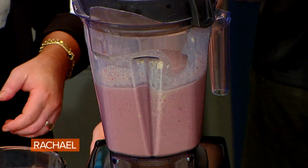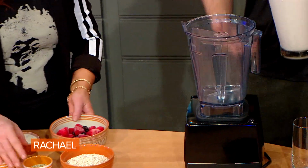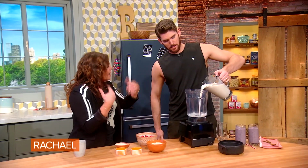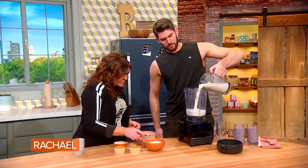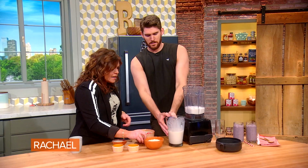Post-workout protein shake. We have our almond milk, which is the base. That's great. You could use coconut, pretty much anything, just the base of the shake. You can use oat milk, almond milk. Exactly. I like oat milk. I think it's really tasty. And almond milk I've always loved. It's delicious. So what's next?